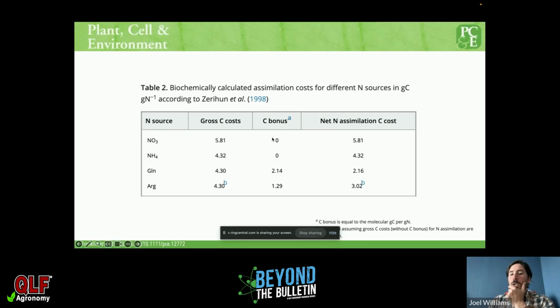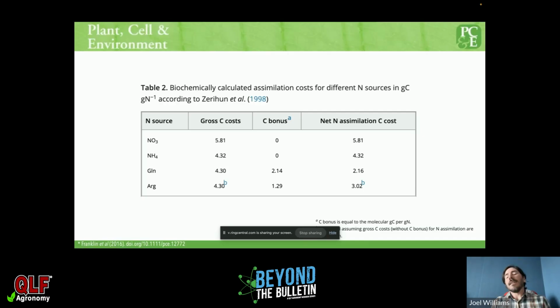And of course, nitrate has no carbon embedded in it, so our final net costs remain the same. Similarly with ammonium, it is 4.3 grams of carbon to convert 1 gram of ammonium. So you can see ammonium requires less energy than nitrate to form proteins, to be assimilated. That is because ammonium is further up the metabolic pathway than nitrate. Nitrate has to be first converted into ammonium. So we bypass that step, and therefore we save energy. So the carbon cost is lower to make use of ammonium, and that's why ammonium is a more efficient form than nitrate.